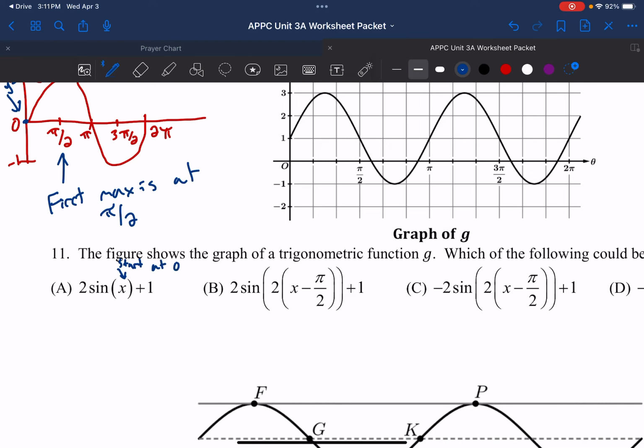And notice the y value at the start is 0, so I start at 0, 0. Okay. Start at 0, 0. I multiply by 2. 2 times 0 is 0. And then I go up 1. That gets me there. Okay, maybe that's an answer.